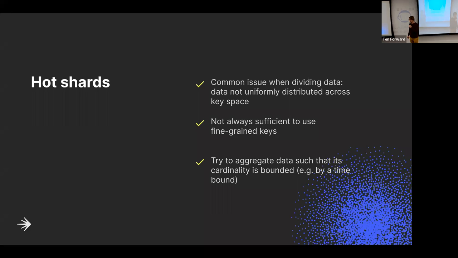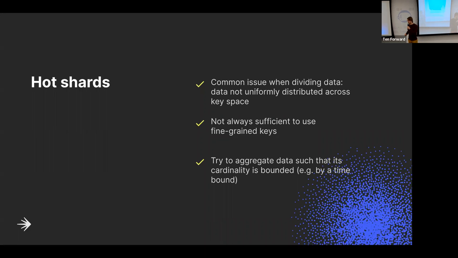So anytime you can't partition your data evenly, this problem arises. And it's not always sufficient to use a finer grain. This is often the attempt at solving this problem, is to just break your data down into finer and finer buckets. The thought being that you can evenly spread a larger number of keys. But for example, in that invoice example, you really do eventually need all of Amazon's data in one place to develop that invoice.